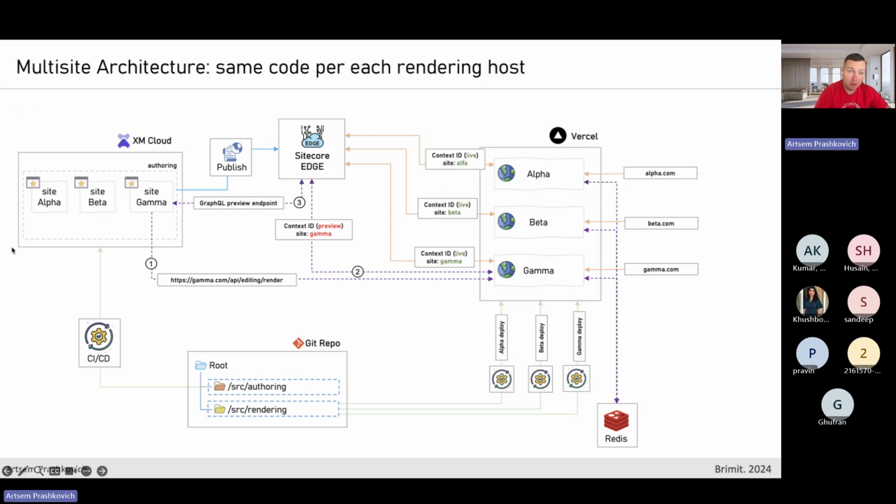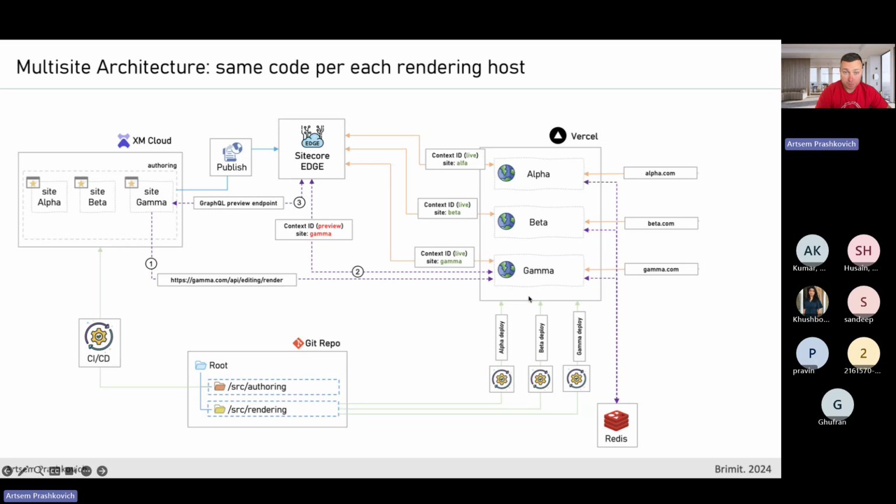We don't deploy the editing host to Sitecore, and we deploy each website separately. So we have a pipeline that will deploy alpha, a pipeline for beta, and a pipeline for gamma. Even though all of them have the same code, to be honest, we also have a deploy-all pipeline in case we want to upgrade everything, but we have the ability to deploy them separately as well.